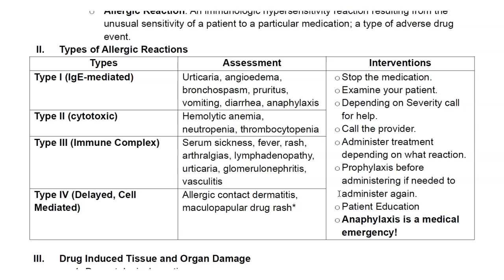Now, if a patient is having an anaphylaxis or anaphylactic reaction, or possibly having anaphylactic shock, this is a medical emergency. So if you're in an acute care setting, or even if you're not, definitely this warrants activation of an emergency response. So whether you call 911 or you push the code blue or rapid response, I would say code blue, just to get everyone there earlier, because if somebody's having an anaphylactic reaction, they may actually go downhill pretty quickly. So you have to act fast, and this is an emergency.